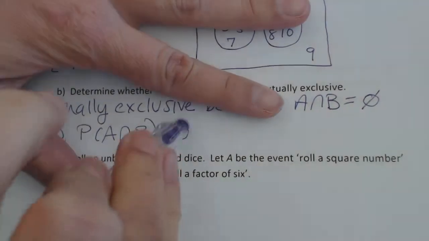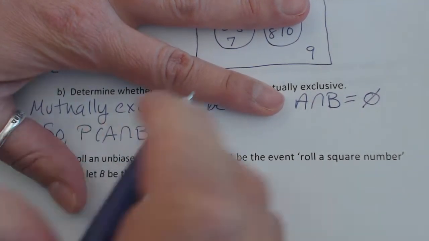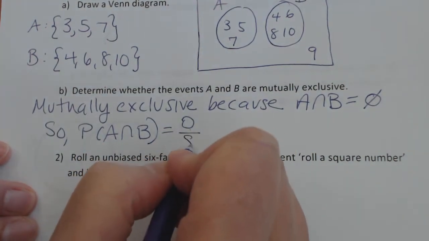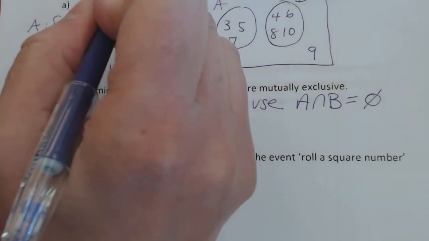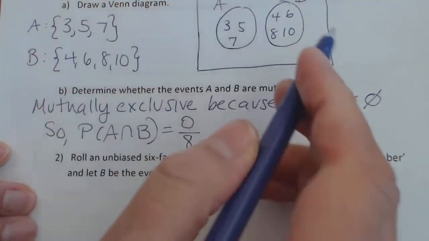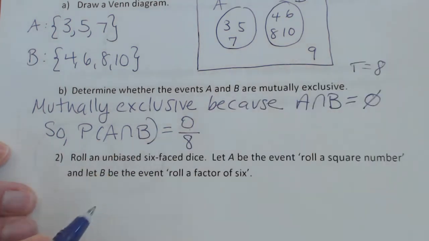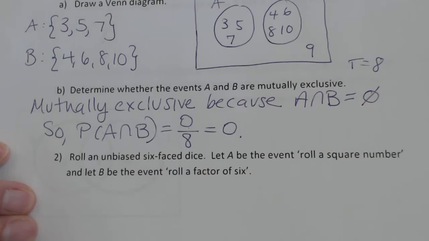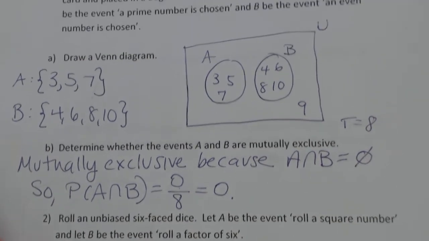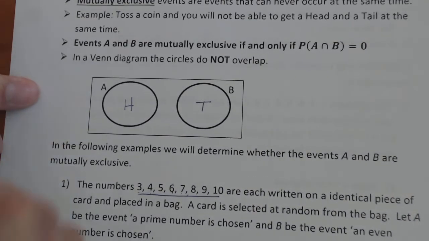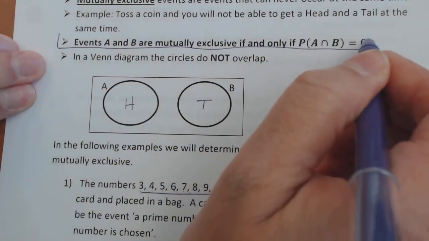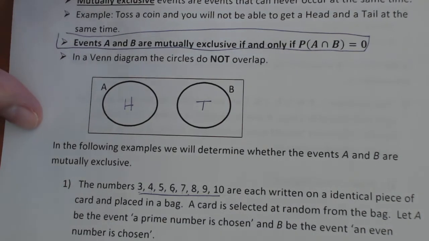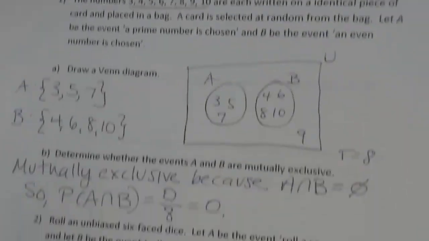It would actually be, and you know what, let's take it a step further. Let's say there's no desired outcomes possible divided by the total number of outcomes, 1, 2, 3, 4, 5, 6, 7, 8. The total number of outcomes is 8. I like to always write that down. So 0 divided by 8 is 0. Therefore, we did verify the rule up here. This rule is very important, that the probability is going to be 0. We verified that it was going to be mutually exclusive because that probability is 0.